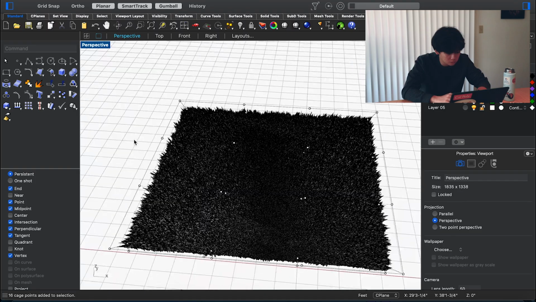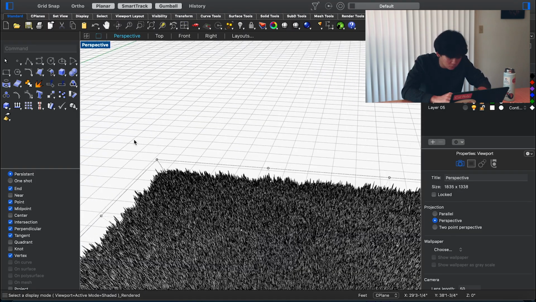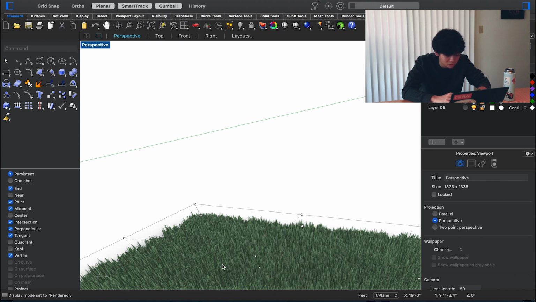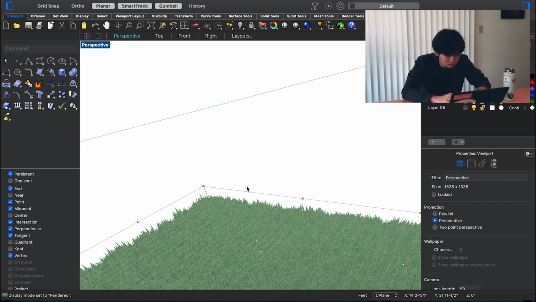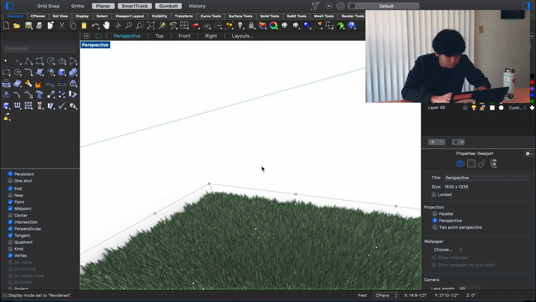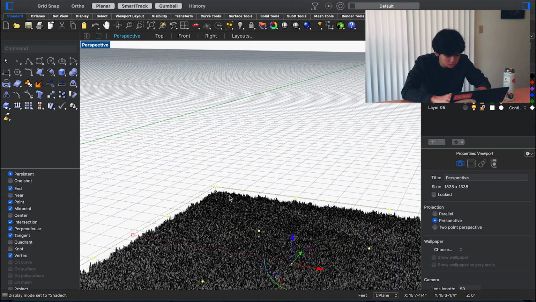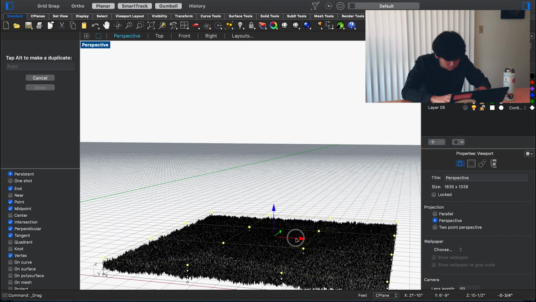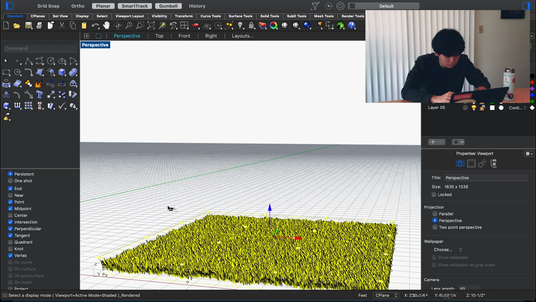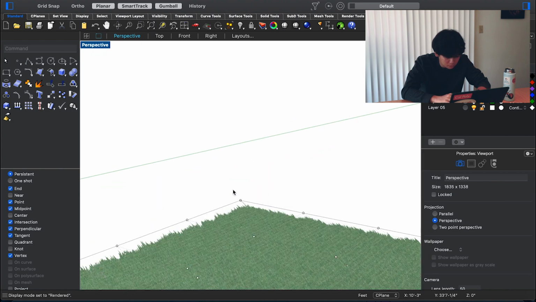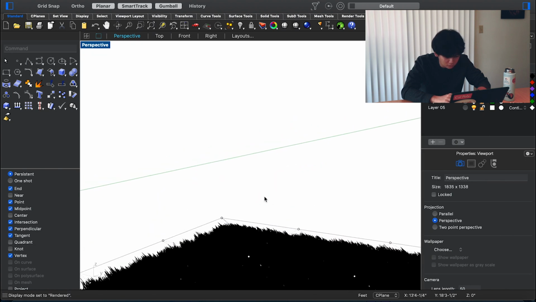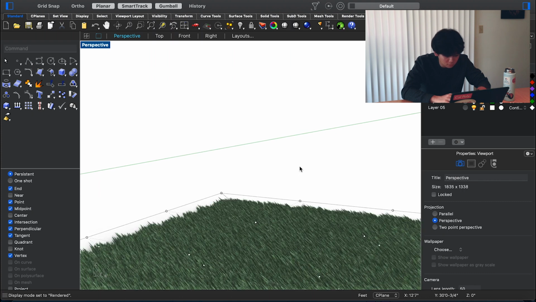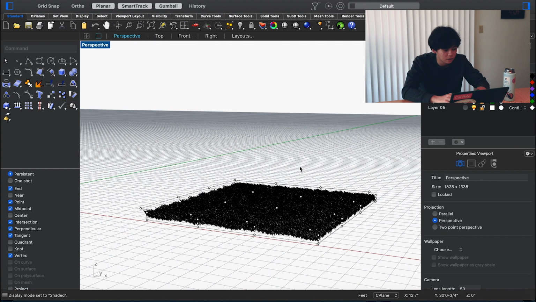Maybe that might have been a bit much, but you can see we're starting to get a more stretched, maybe windswept grass. So if we undo that, we can try some other things. Maybe we just move it to one side. So here we go. Maybe your site is windy and your grass isn't quite up and down. That's another way of adding some realism to that.